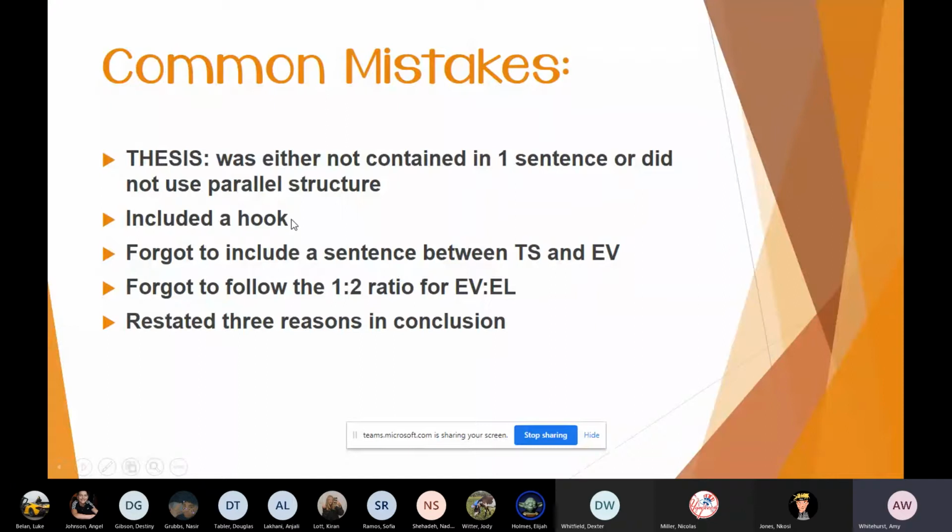Another common mistake that I noticed is that a lot of essays still started off with a hook. Remember in 8th grade, when we're trying to get ready for high school, we do not want to use a hook in our writing. The reason we don't want to use a hook or an attention grabber is because this tends to sound cheesy or juvenile, kind of like elementary style writing. Like, have you ever heard of plastic? Or I was walking across the beach and I tripped on some plastic, right? This kind of sounds a little more elementary style than high school.